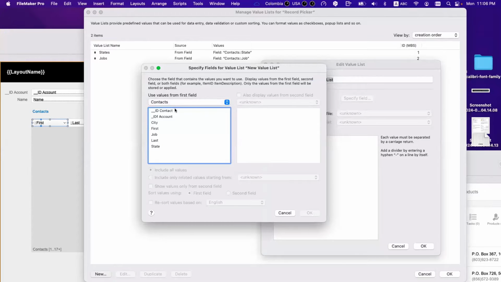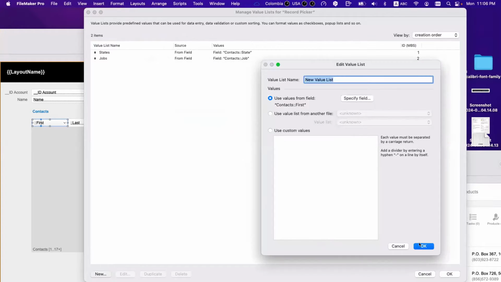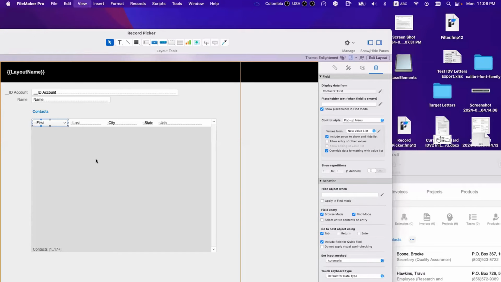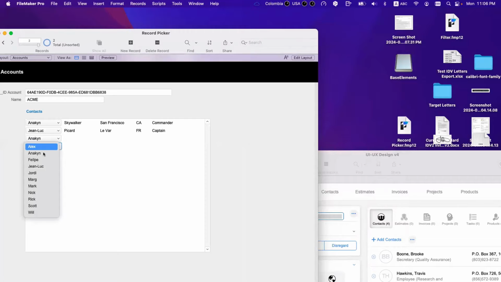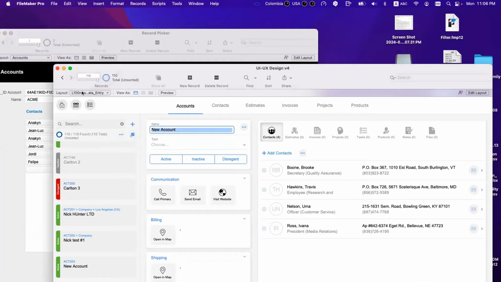We use a value list, and we use, let's say, the first name. And then you do this. You add a record like this. This is the one you do. But that's okay because I have, I don't know, 15 names here. But what about if you have much more than 15?